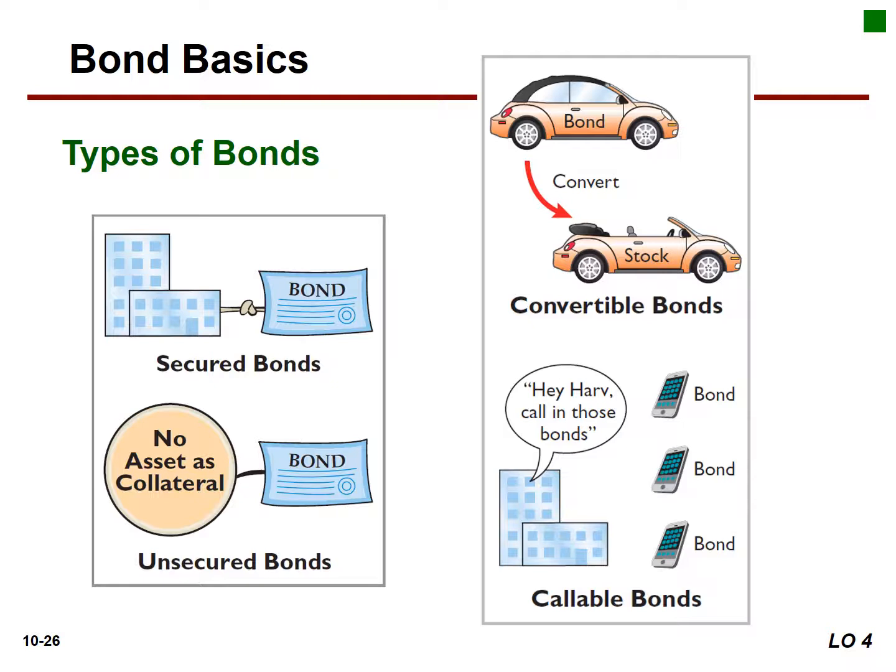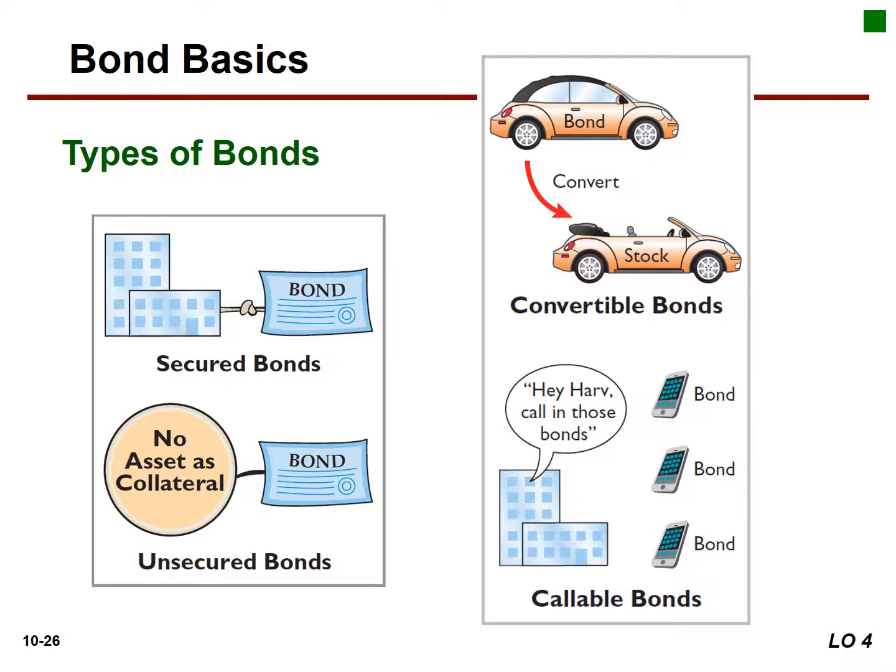This slide shows some different types of bonds that corporations can issue. They can issue a secured bond, or the bond could be unsecured. If the bond is a secured bond, that means there's collateral backing the bond. In other words, if they default on the bond when it becomes due, then the bondholders can seize the assets that are backing up the bond and sell the assets and get their money back.